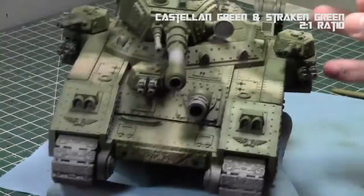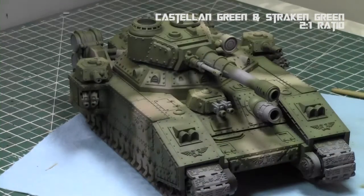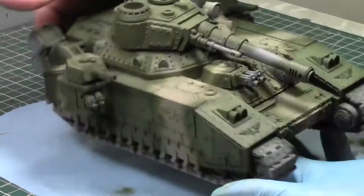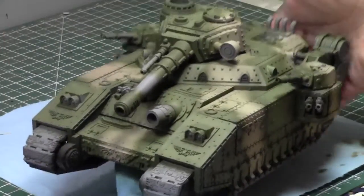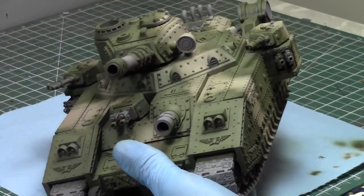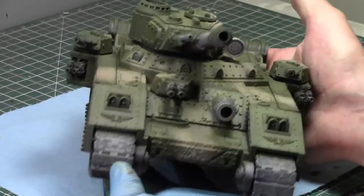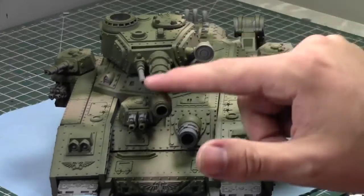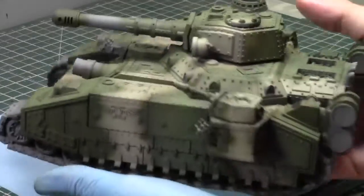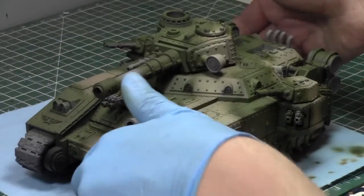I'm focusing on the areas facing upwards and outwards, not doing the bottom of the tank. And there we go — we now have a nice camo pattern. It's a quick, easy, simple camo pattern on a giant Baneblade and it didn't take much time at all because airbrushes rule. It looks pretty good — it definitely blends and has that nice camo look. There's a bit of difference in colors because of the use of the secondary highlight colors for each one. Quick, easy pattern — not too hard.